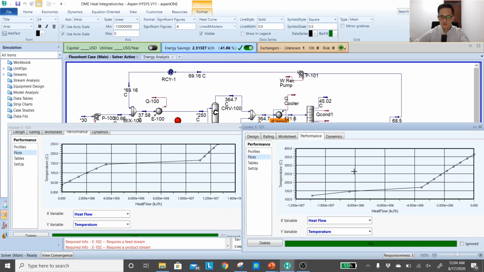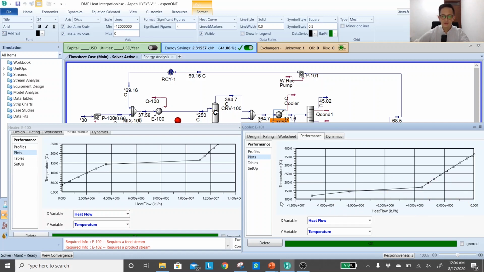And also in the cooler, you will notice that we have two main sections. The first part will be the sensible heat from vapor down to saturated vapor, and then you also notice that afterwards we will get a smaller gradient which will represent a condensation.